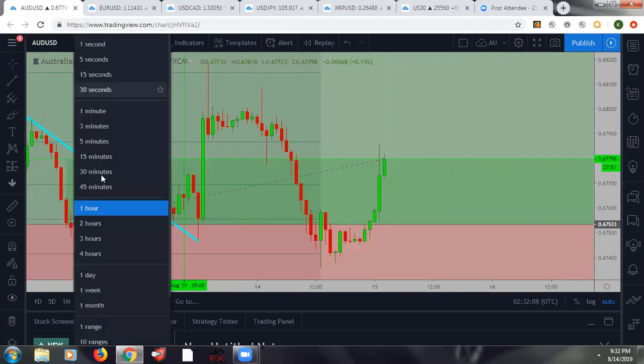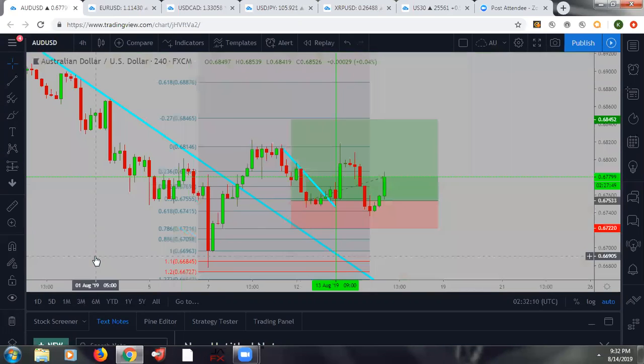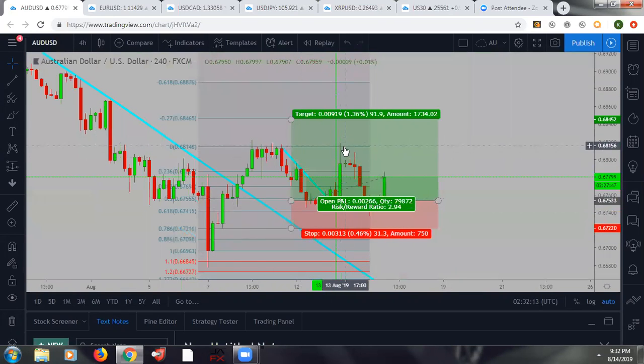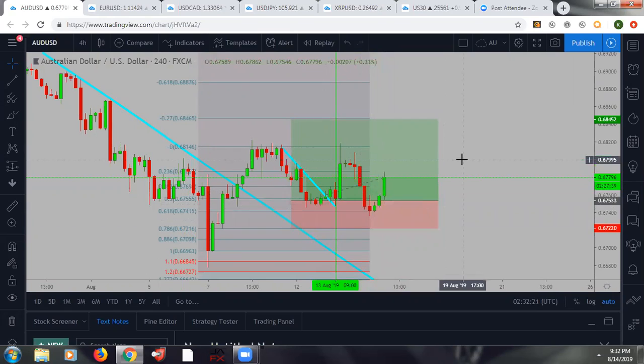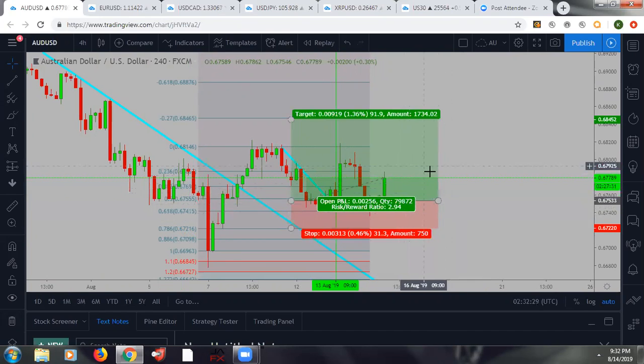So when it came down to the 4 hour, I executed this trade and it hit all the way up here, but I decided to remain patient and just wait it out. And then it retraced back into its re-entry point and it's back in profits. So overall, my expectation for AUD USD is very bullish right now. What I'm expecting is the market to consolidate a little bit more. Perhaps if it reaches my TP at this level, I do expect it to go a little bit higher, but I'm just going to be patient and wait it out to see what other information I have.